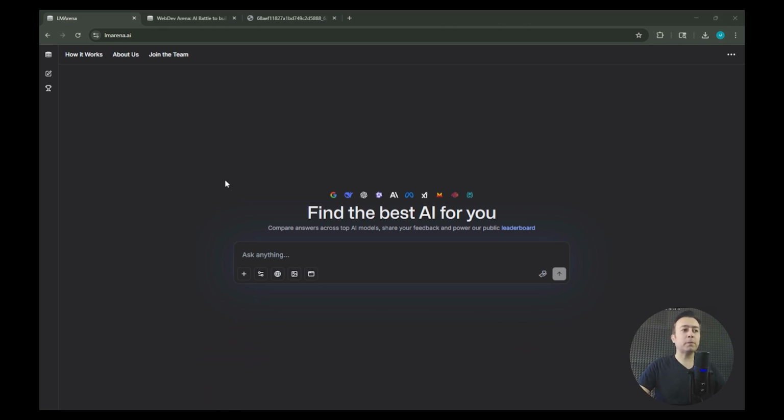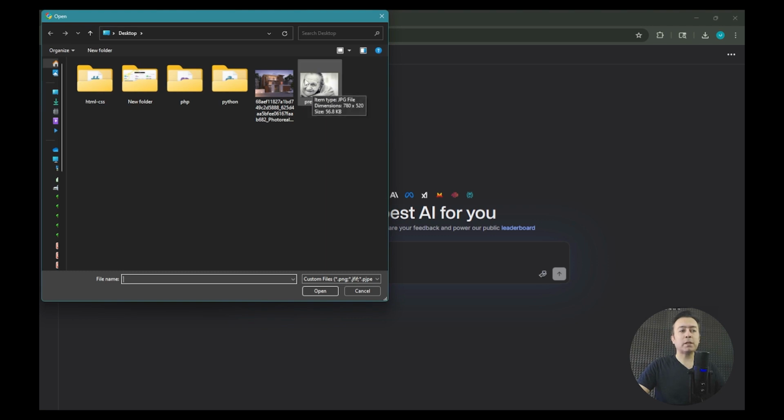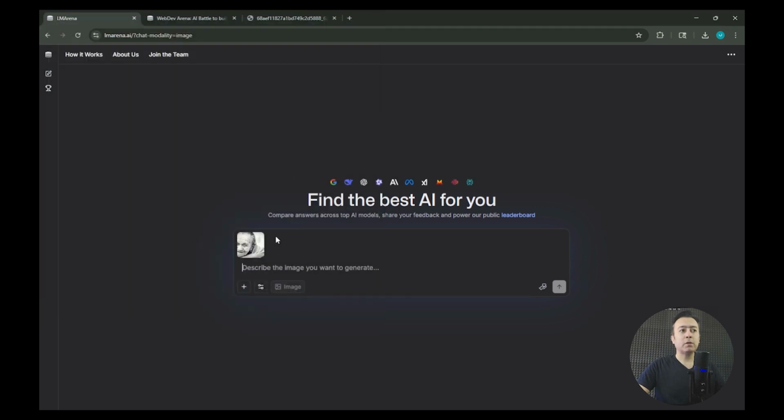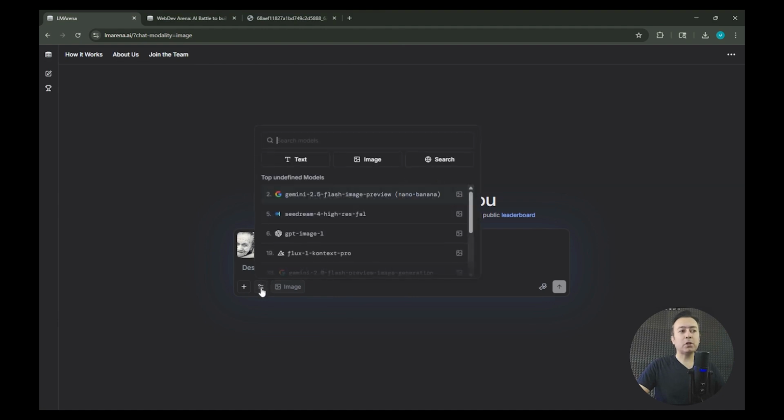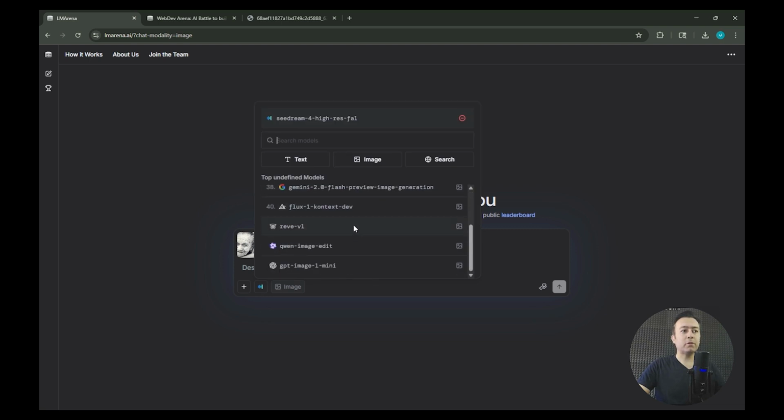It's very simple. Once you enter the site and register, all you need to do is use this section below. For example, if you want to create an image, first click on this Generate Image button. After you click it, now you click on this plus sign and select your desired image. For example, here I select this image of the elderly lady, and then you can choose your desired AI for the competition by clicking on this button. For instance, I choose Seedream, which is very popular right now. I select the model and also choose the Qwen AI for it.